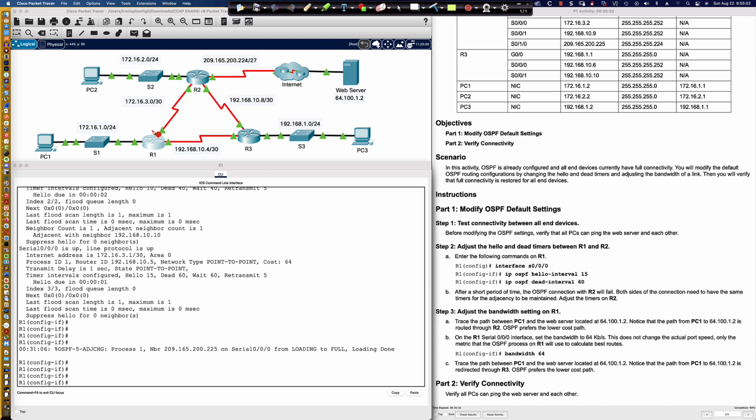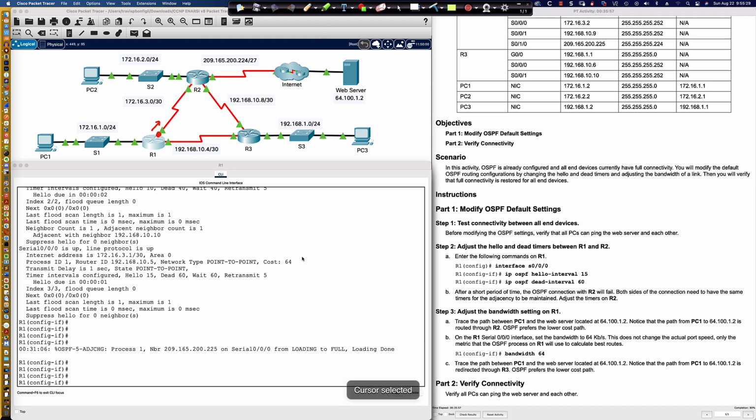Remember, when OSPF is calculating the best path, it's based on cost, and that cost is arrived at by looking at the bandwidth of the interface and dividing by 10 to the 8th, in bits per second, right? 10 to the 8, and the unit we're dealing with is bits per second.